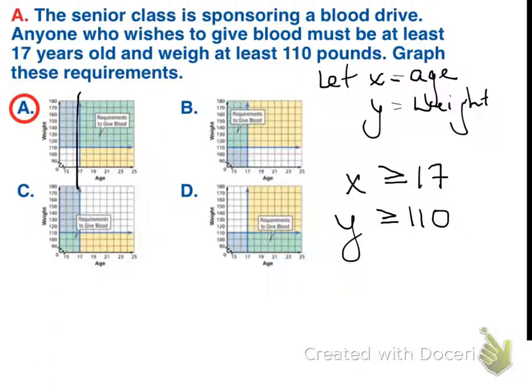at 17. And it says greater than, so where is it greater? And we got y is greater than or equal to 110, so it's a horizontal line, and where everything is greater. So the area where those two things are overlapping, those are the people that can donate blood. If you're 15 years old and you weigh more than 110 pounds, you can't actually donate blood. If you're older than 17 and you weigh less than 110 pounds, you can't donate blood. And that's to be safe and make sure that there are no other complications.